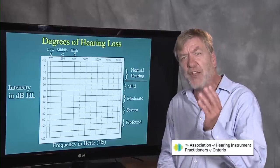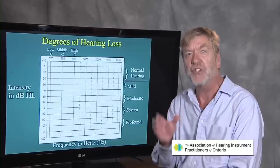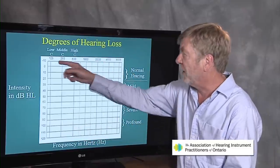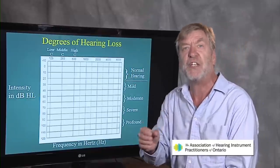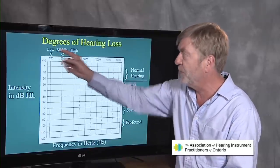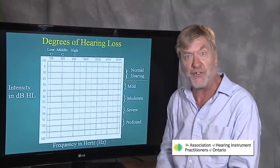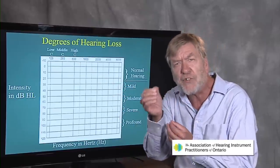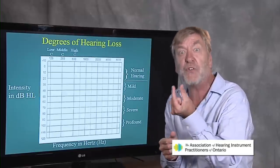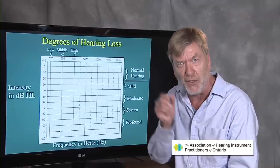There are several different things we look at when we do a hearing test. First of all, we look at the degree of the hearing loss — how much do we have? When you're looking at this audiogram, you'll see a big square. Across the top are numbers that represent frequency or pitch. The leftmost number, 125, is actually low C in the musical scale. The next octave higher is middle C, 250 hertz or cycles. These numbers represent how many cycles per second — how many bumps the sound wave has per second. Those are called cycles per second, or hertz, spelled H-E-R-T-Z.